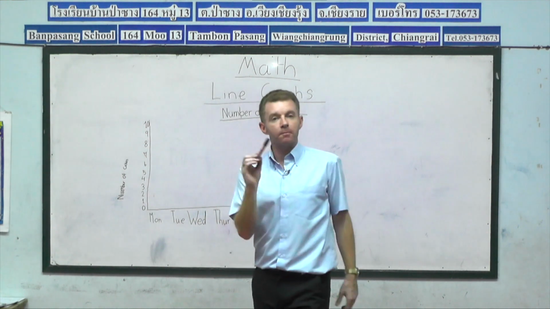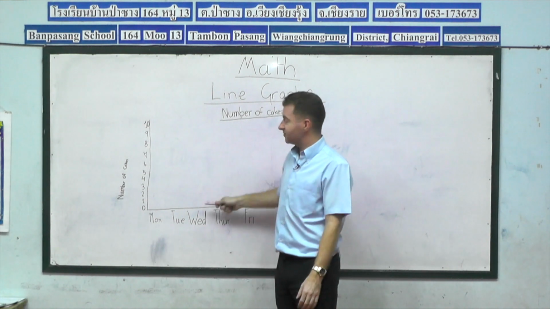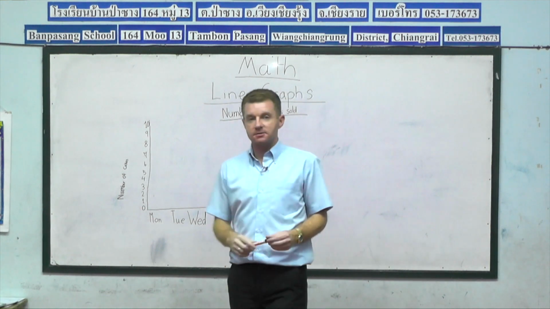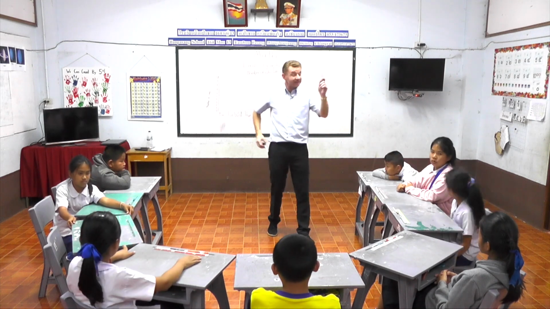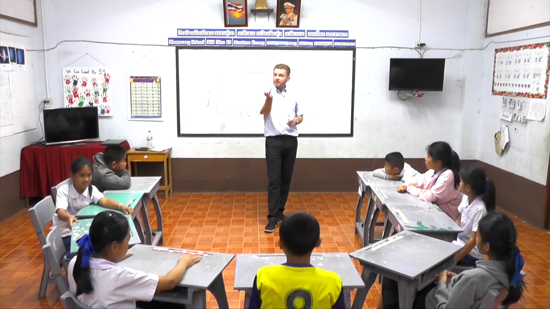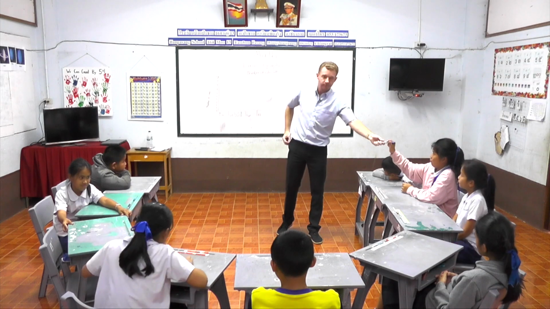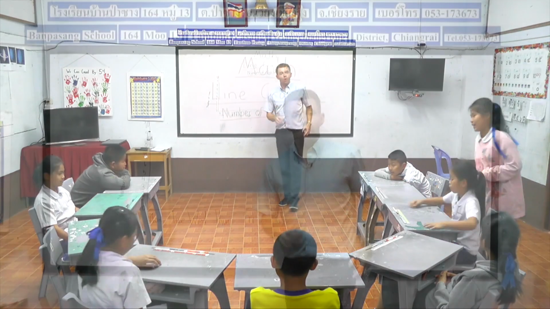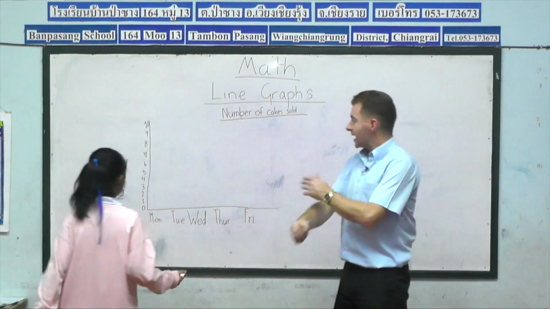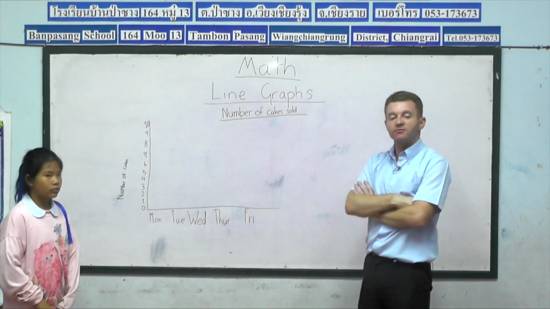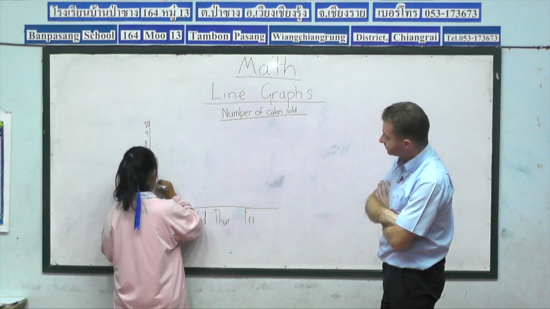So now we're ready to complete our data. So remember with the line graph, guys, we need our data markers first before we join them with our lines. So I would like Lakgao to come forward and do some data markers for us. But actually, I remember the data markers need to be a different color. So rather than giving Lakgao the black pen, Lakgao, I give you the blue pen now. So come and join me at the front. Always with your data markers and lines, make them a different color. So let's see, guys. On Monday, how many cakes will we have sold on Monday? 3. Okay. So Lakgao will find 3 and draw a circle.